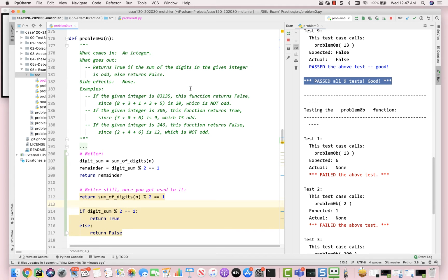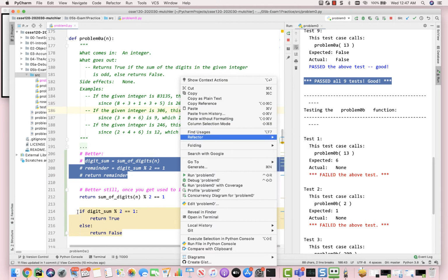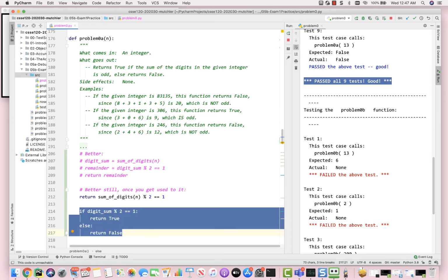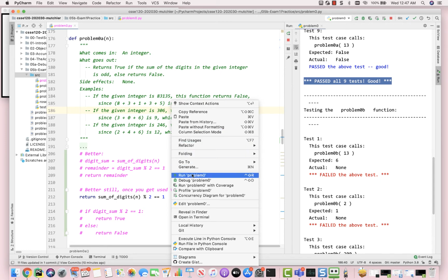Now you can use any of these 3 solutions. They're all fine, but once you become experienced, you'll certainly want to choose the best of the three, the middle one there. I'm going to go ahead and do a test and check that all's right. While I'm doing that, you should decide which of these three solutions you feel most comfortable with. That's the one you should use on exam 1, whatever you feel most comfortable with.